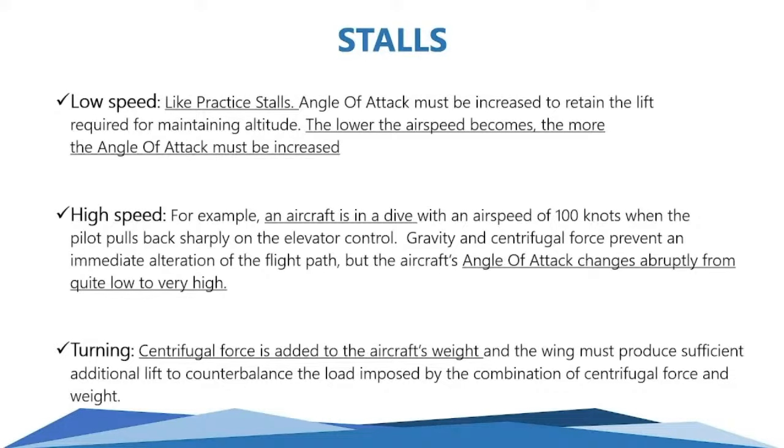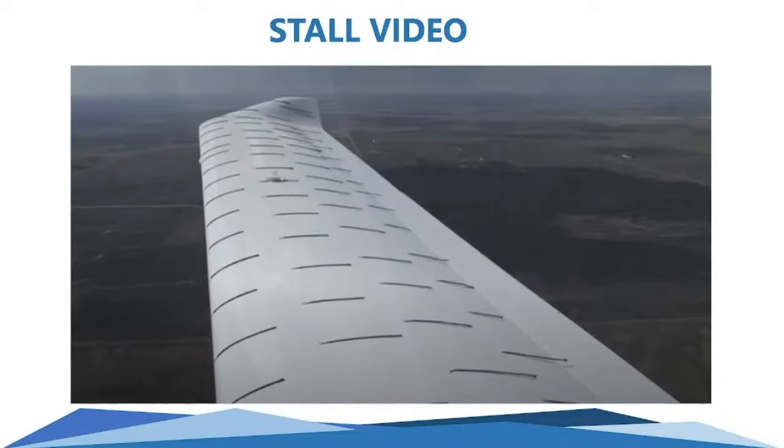Okay, so let's take a look at this real quick. I'm going to show you this video, and this is a diamond wing that we can see here. This individual taped a number of yarns to the wing. They're going to take us through a stall at different speeds. Really the speed is just the camera speed; they're going to show it to you a little bit slower. Let's go ahead and take a look at this and discuss it in real time.